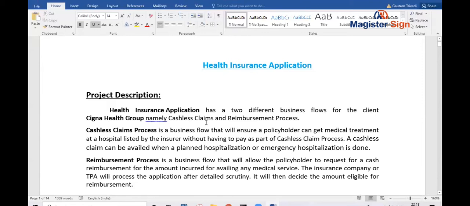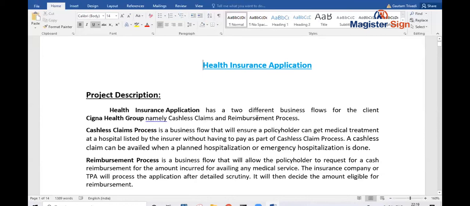Whenever you have an insurance with some company, you always have these business flows. Cashless claim means you can go to a network hospital, that's the terminology we use. You go to a network hospital, finish off your service or any planned hospitalization, and come back without paying anything because your insurance company will pay them.